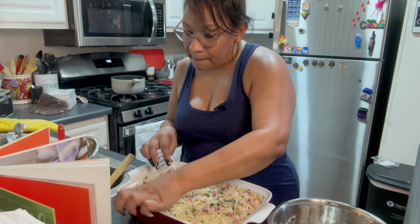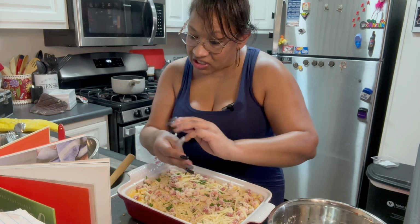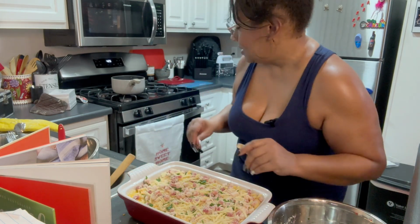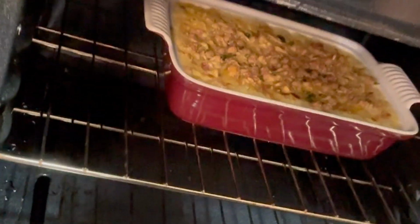So bake until the top is golden brown and bubbling, and the pancetta is crispy. 25 to 30 minutes. Okay? So we're going in the oven. Okay, so the alarm is going off. So here we go. Okay, it's looking promising. All right, this is what we've got so far.